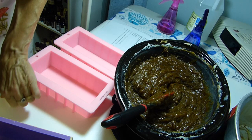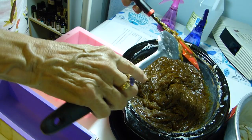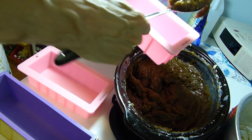Okay, I don't know how much I'll need, but we'll see how it goes. Grab my spoon. Get the stuff off of here, and clean this part up. Okay. So we're at 51 minutes and we have pretty much the completed product, so that's pretty quick. So we'll just start loading it into the molds.